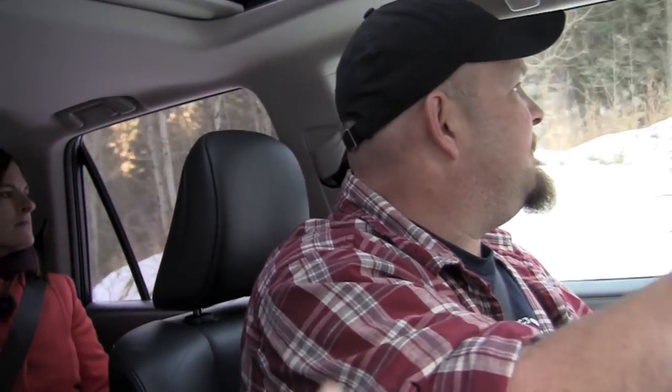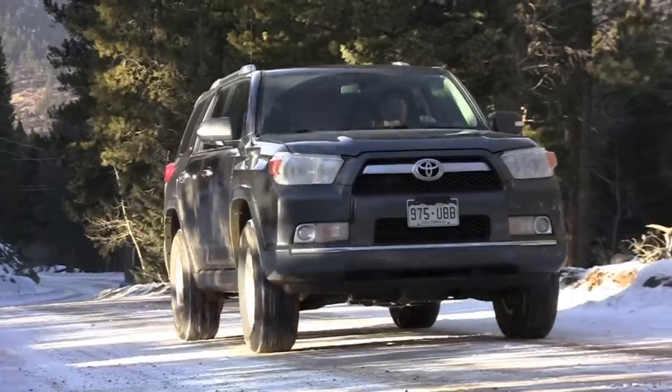This is one of the last body-on-frame modern vehicles other than pickup trucks. Even Nissan may not have the Xterra around for much longer. Fortunately, there's Jeep, of course. But other than the Wrangler, this is one of the few vehicles that has a real frame underneath it, and that helps with everything from off-roading to especially towing.